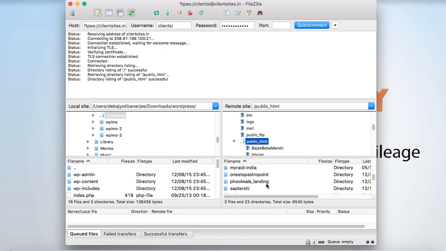Now if you have to upload robots.txt or your sitemap, you have to upload it in the public_html folder. You can see these subfolders like body and mind, like Brustro.